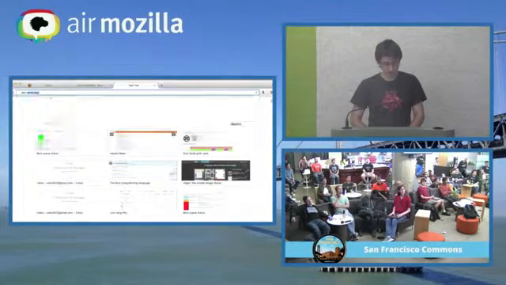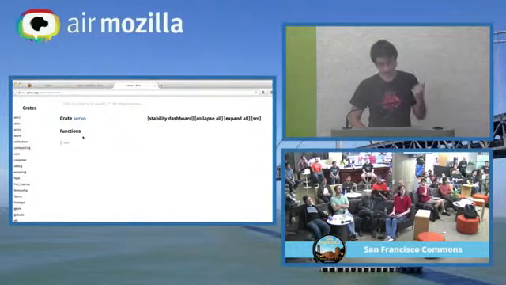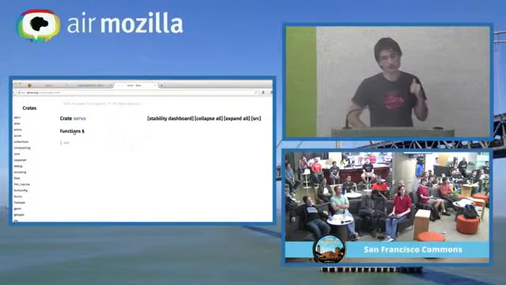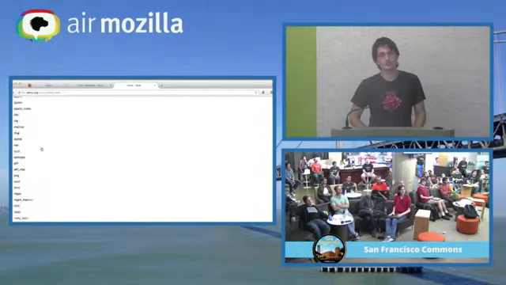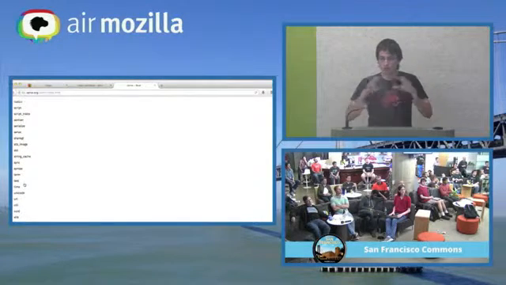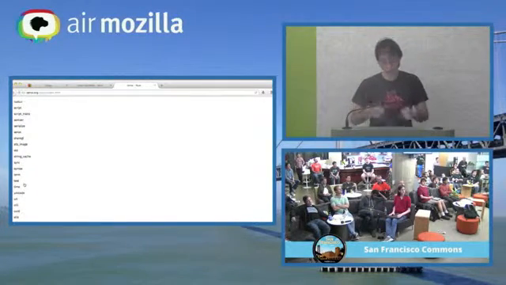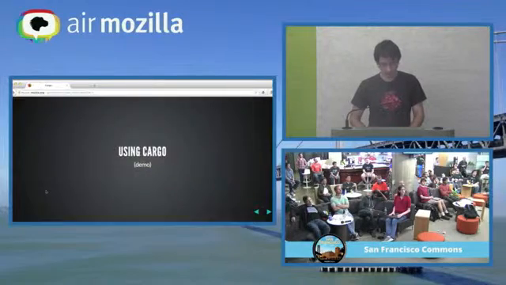And an awesome example of this is Servo has recently started doing this. I'm not sure, I think they use cargo to build a bunch of this, but they have like 50-some libraries on the side here, and they're all interlinked together. Everything is searchable. It's actually really cool to see all of this come together.